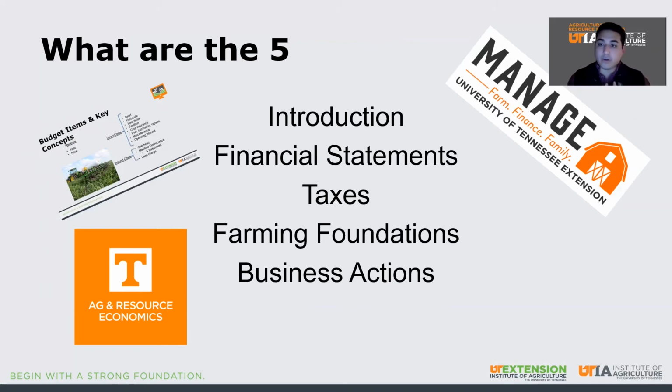And in order to start off on a solid foundation, we feel that this is the 5 that you need to understand. You got to understand what is extension and how can we help you. You got to understand your financial statements, because at the end of the day, you have to be able to keep a health check on your business. You also got to understand your taxes associated with your business. You got to know what you're doing from a farming foundation standpoint, and then putting a business in action. That's what these core 5 are meant to be.